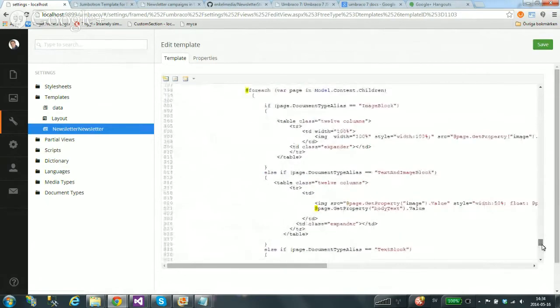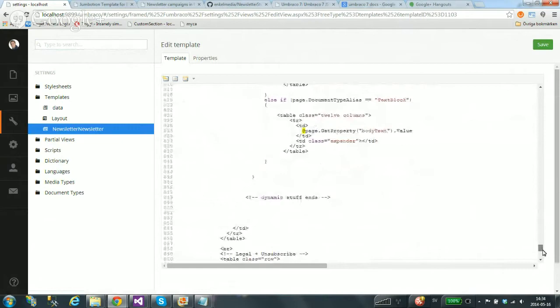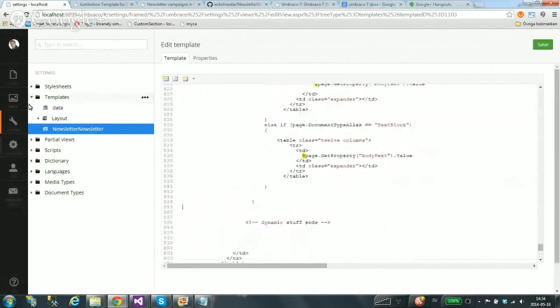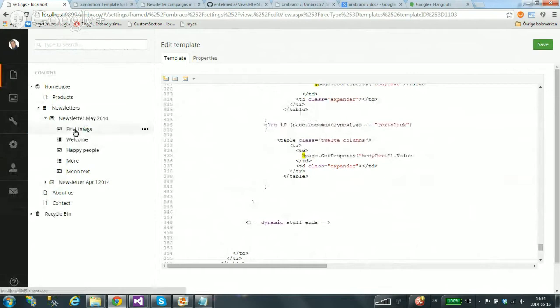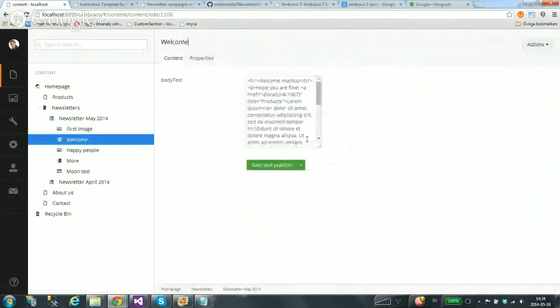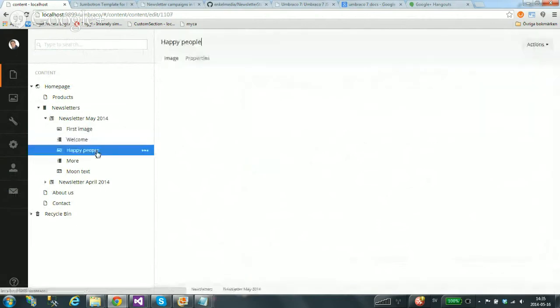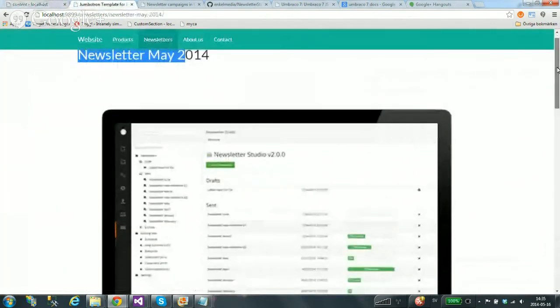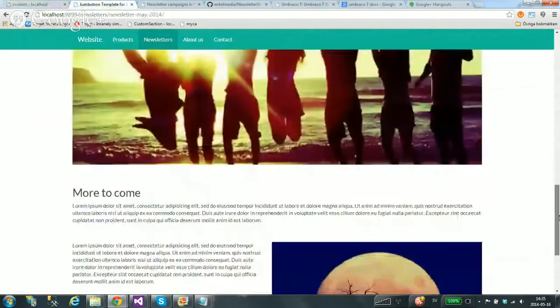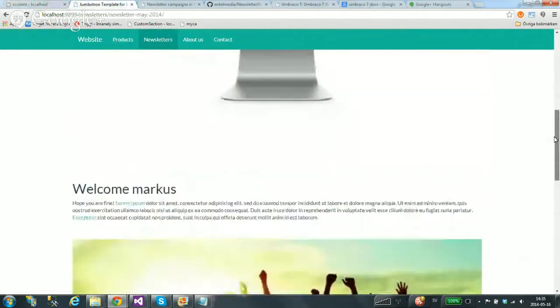So it's just a simple template with some razor stuff, and it's rendering out those boxes here. So this is actually built with boxes. You know, this is an image, and then you have some text here, an image. That's how it's just stacked with different types of content. So it's harder for the editor to make mistakes here.